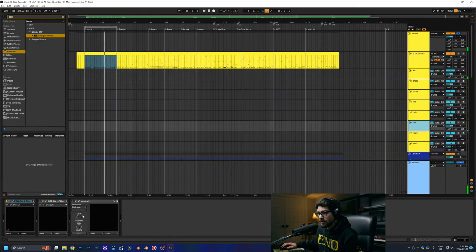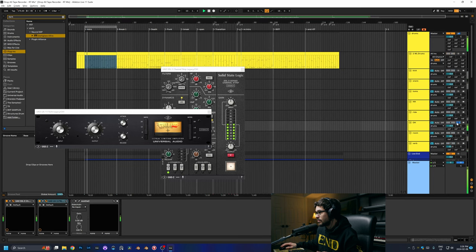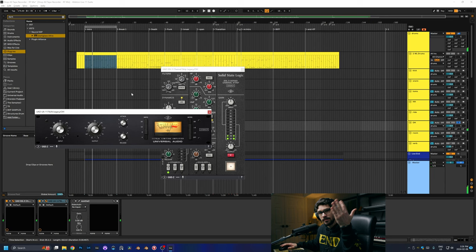That's good. I'm going to go to my overheads. I usually start with my overheads. I messed up, but I'm not going to start now. So I'm going to kind of get rid of some of the snare and shell sound by going faster on the attack and longer on the release.